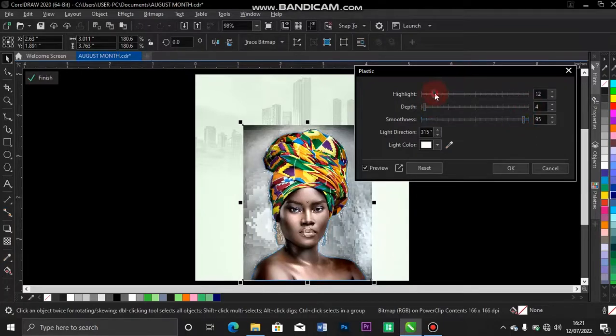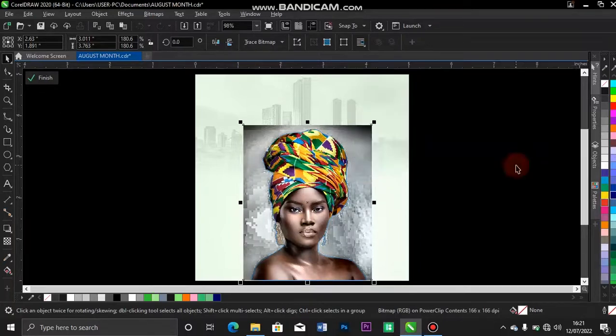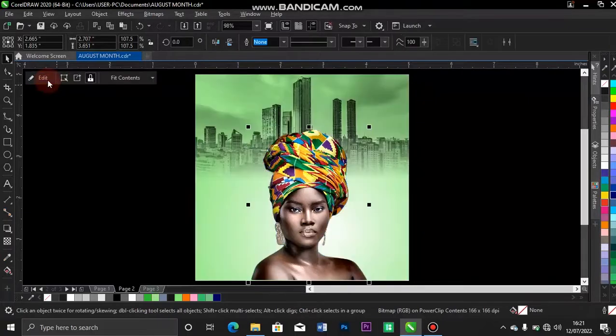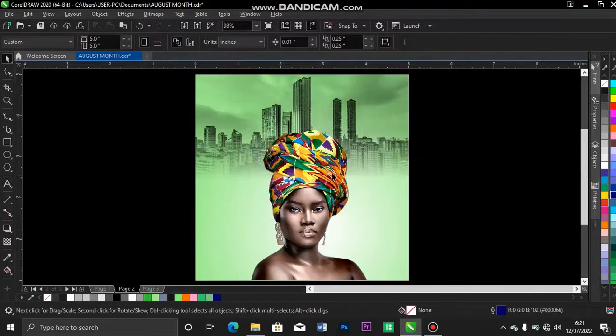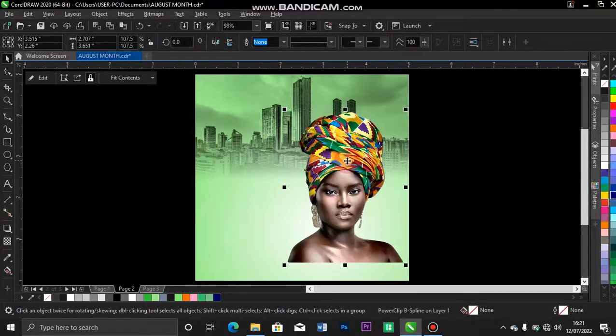And for my highlight, let me see it again. Going front, highlight will be so much, so let me just leave it here at 9. Click on my OK, click on finish because I'm doing everything inside the power clip. Now this is how my image is.